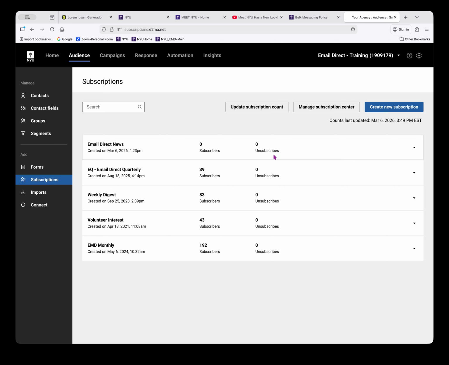Remember to use the Updated Subscription Count button to display the counts. The contact numbers appear. Remember, counts may not display what is on the back end because displaying counts in real time can be a stress on the system and affect platform performance.